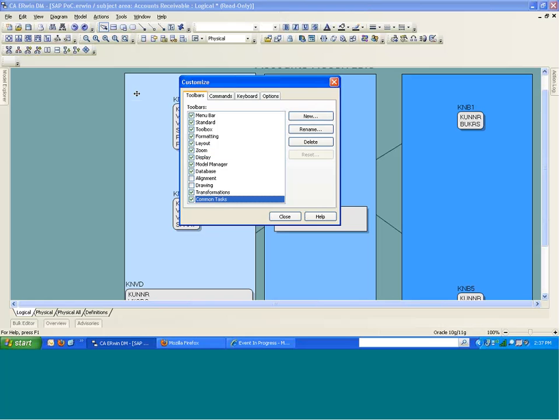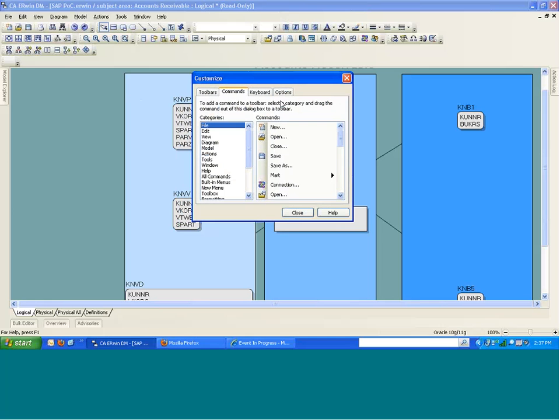But now common tasks, I want to start building some commands here for common tasks. I want new. I'm just dragging this right into my toolbar. I want to open models, of course. I might want to do undo and redo, so I'll put undo and redo up here. I can change the order of them if I'd like. I can put in here, maybe I want to have my reverse engineer. My model manager, maybe I want to do open from model manager as a button up here. What else do we have?